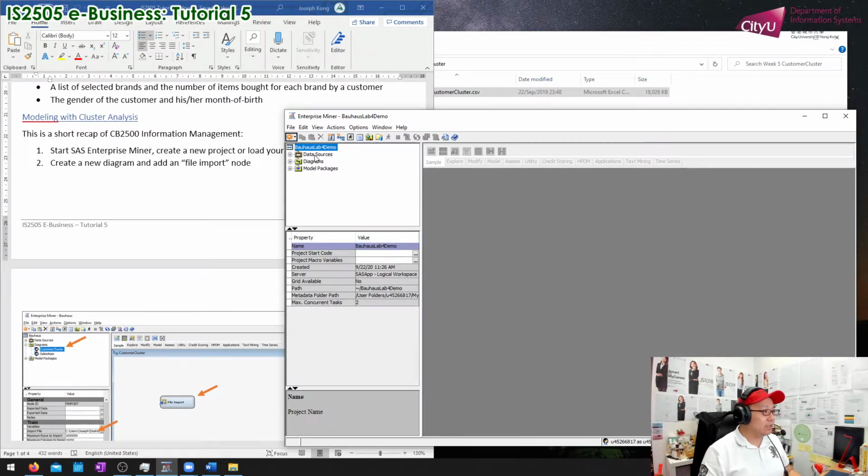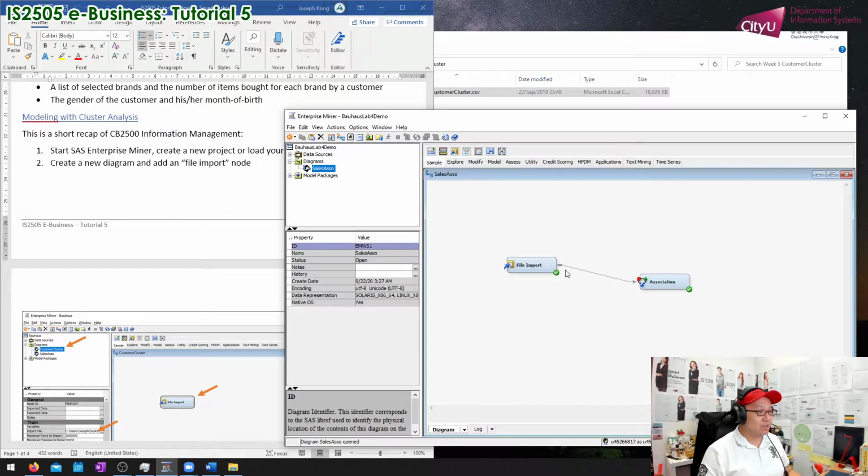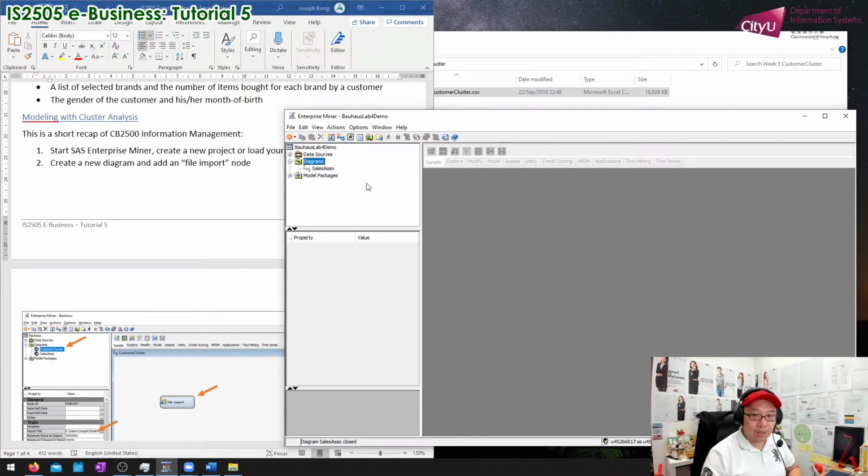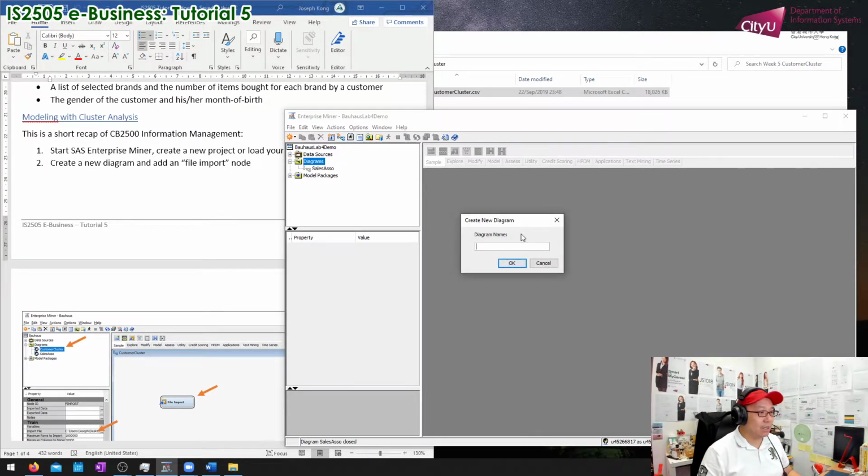Here under diagrams, you will find that the association detection diagram, which we did in the previous week, is still here. I will not touch this diagram, so I will close it, but instead I will create another diagram specifically for cluster analysis. Under diagrams, I will right click and create a diagram.